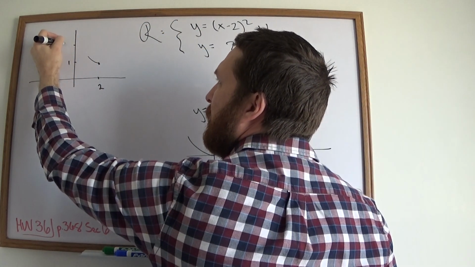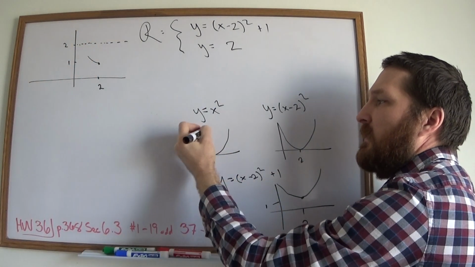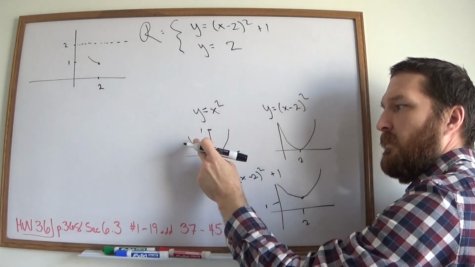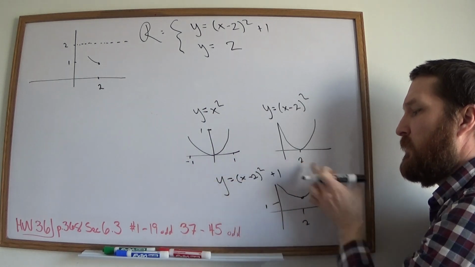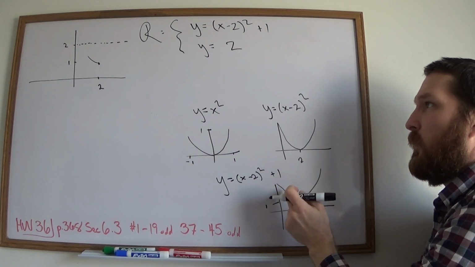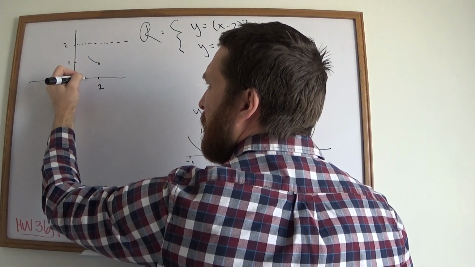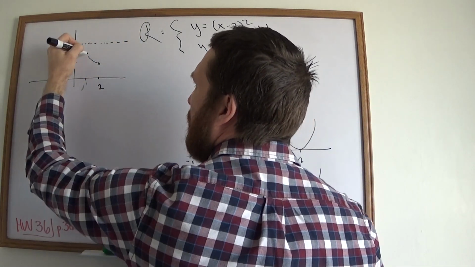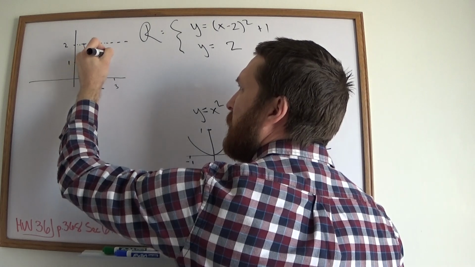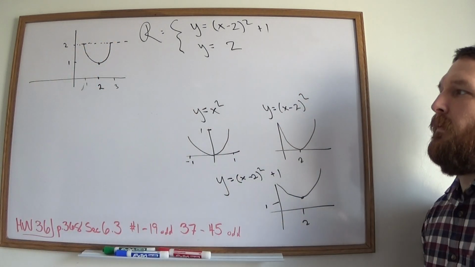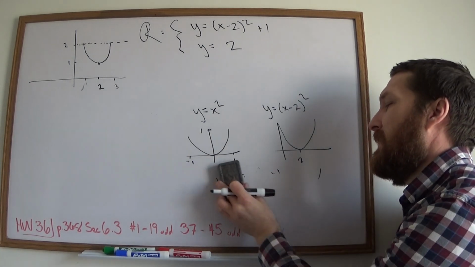The other thing that's bounding us is the line y equals 2. I also noticed that this goes up to 1 at -1 and 1. So when I shift it over 2 units, it goes up to 1. As I go over 1, it goes up 1, so when I go to +1, it should touch at 2. When I go over 3, it should go up by 1 unit right there. There are a lot of ways of getting this. I made this example, so it works out nice.